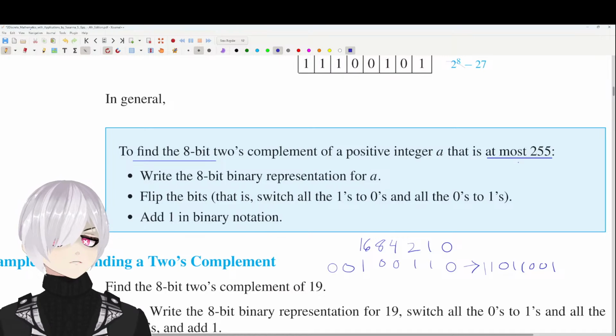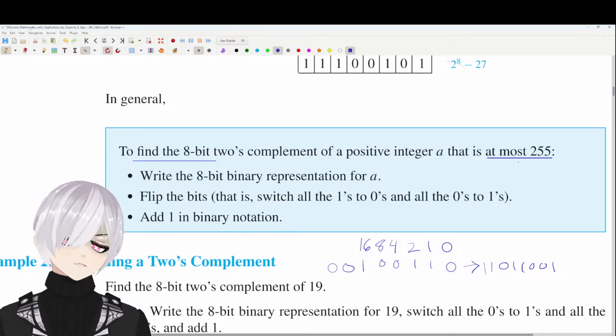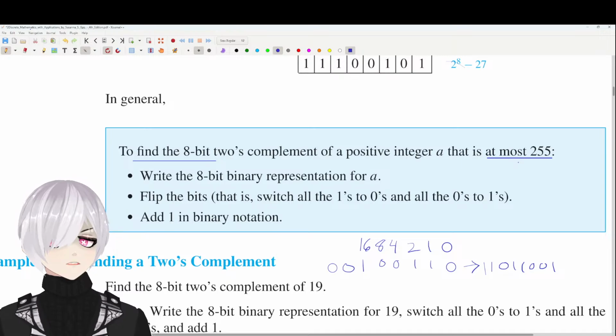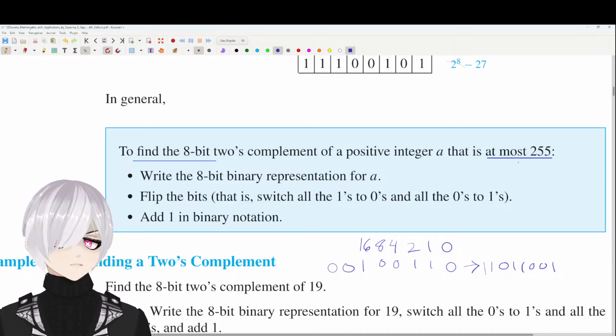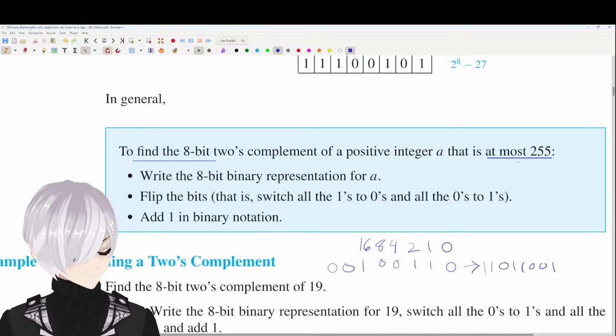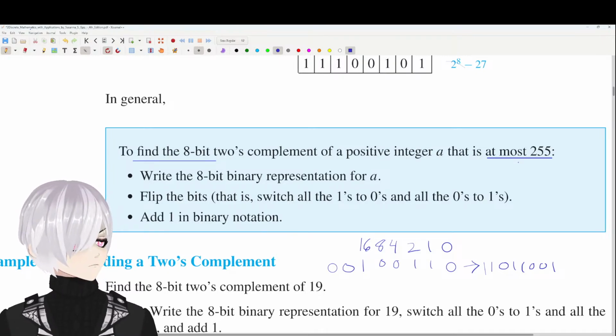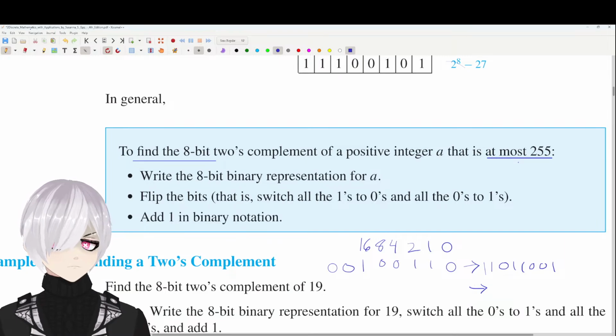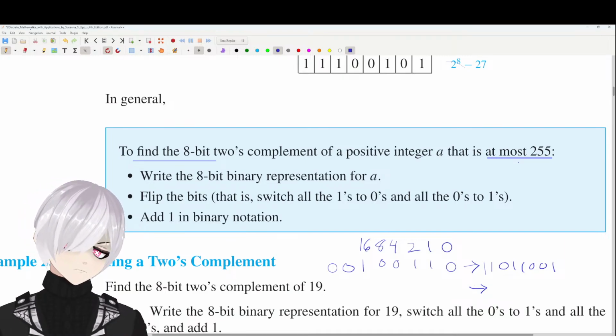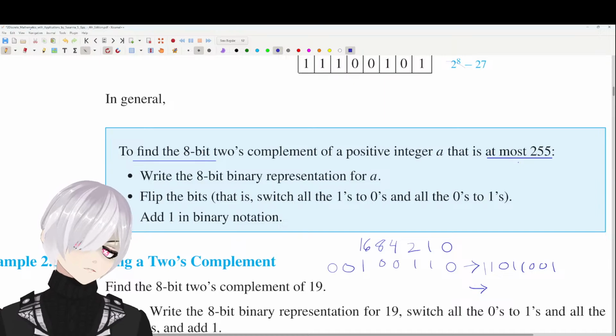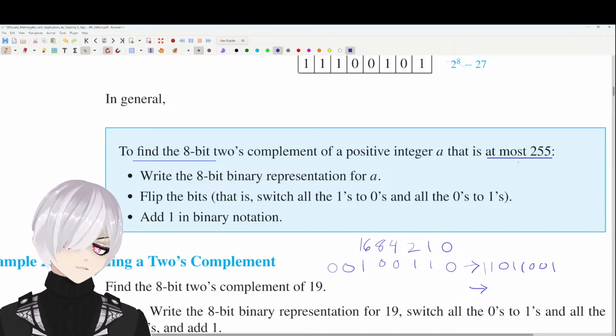I wonder what this is used for. They say it's typically used in 16 and 32-bit situations. I guess maybe that's because computers could work with relatively big numbers, as big as 2 to the 16th or 2 to the 32nd. So it depends on how much data you want to look at in a particular context. And I wonder why using the two's complement would be superior to just not doing this procedure.